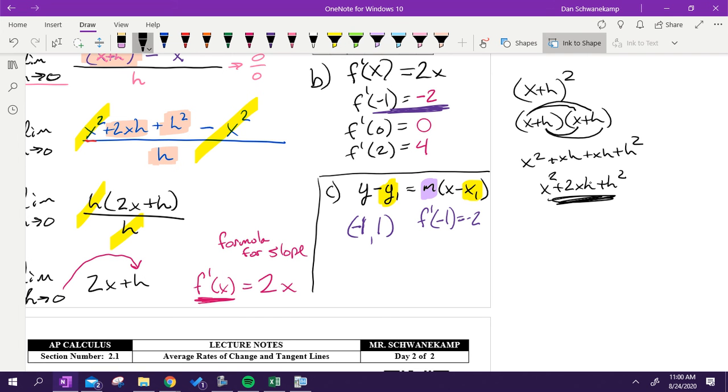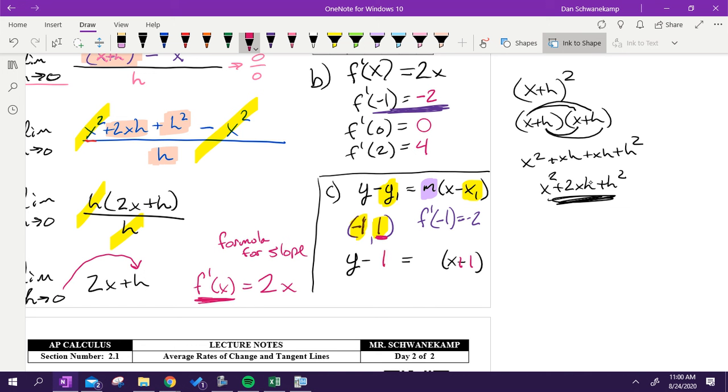Every time I write the equation of a tangent line, I always just do this. Y minus, parentheses, x minus. I just leave spots there and I fill in what I need. Okay, I need to plug in my x and my y. Oh, that's this right here. So y minus -1 becomes +1. Y minus my y value is 1.